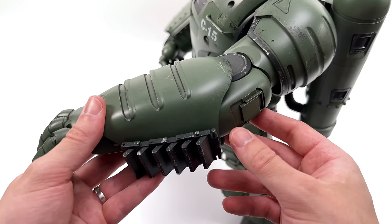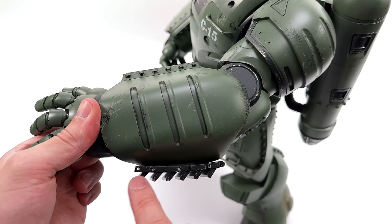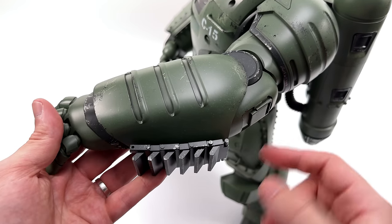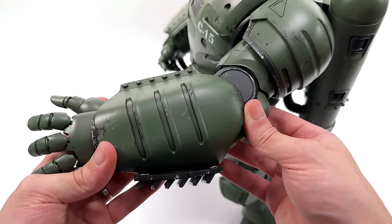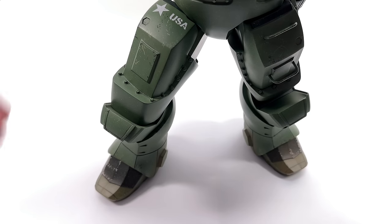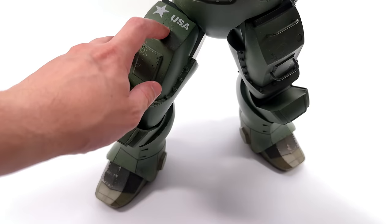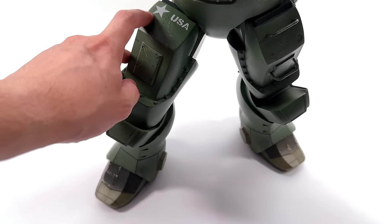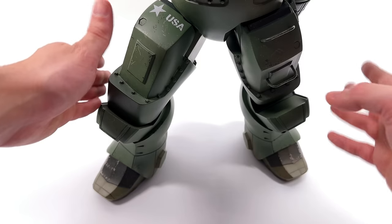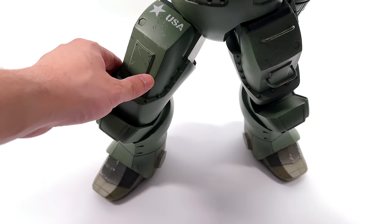On this side we don't have a machine gun — we've got a rail section. It almost looks as though something is missing because there's an empty pin slot, but as far as I'm aware that's how it's supposed to be. There's also some silver chipping on the gunmetal sections. Coming down to the legs, they're painted in the exact same way as the upper torso. You have a star and USA on one thigh, looking suitably well worn. I like the rivets along the edges of the thighs — very industrial. And those rungs continue up for Steve to climb in.